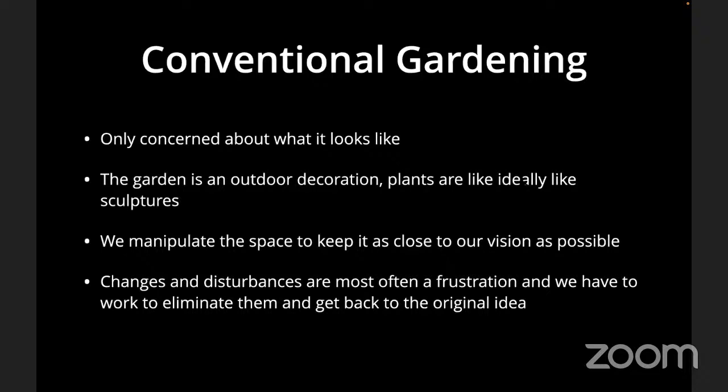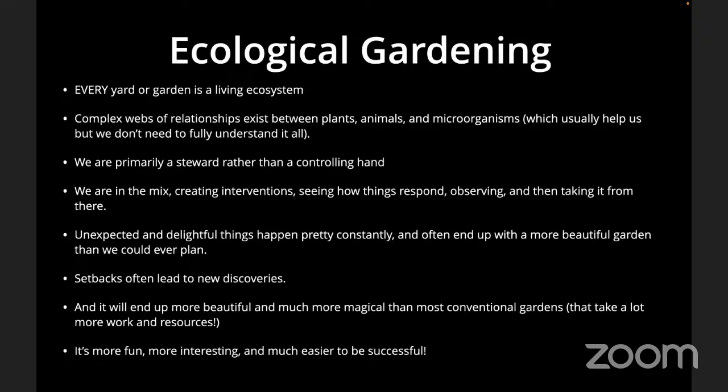And so conventional gardening is really quick to go to war with anything that's at odds with this very singular vision, which is often more color at all costs. And not only is that not that fun, but it's very stressful and it's harder to be successful than taking an ecological approach to gardening.